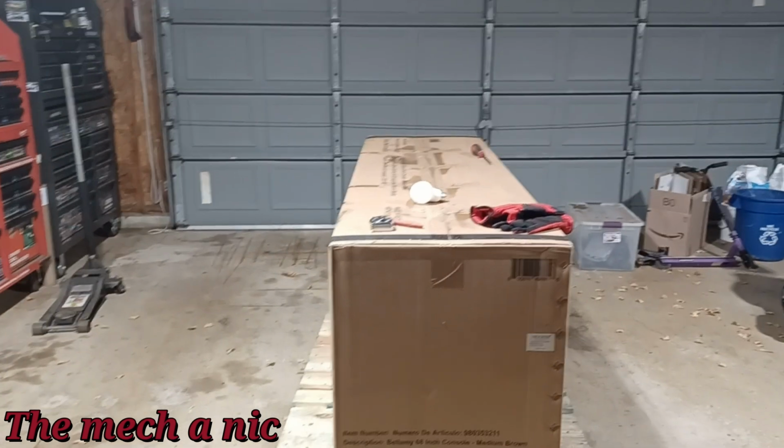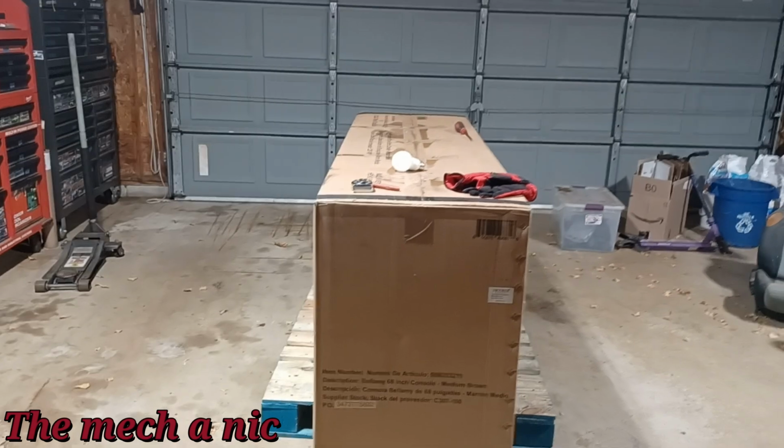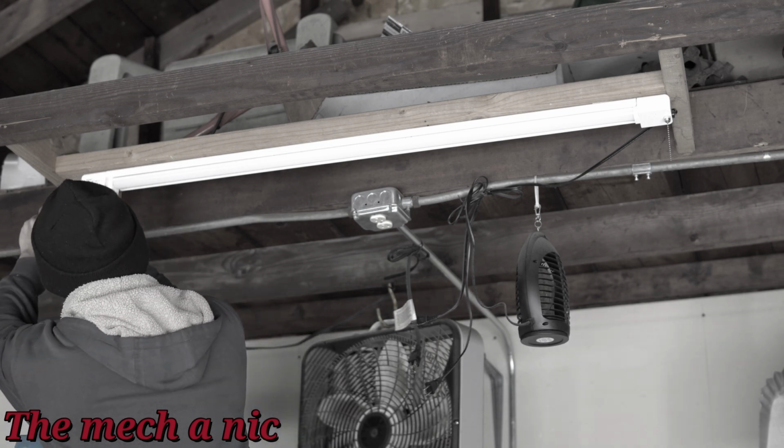What's the next step? Well, at the old garage, I had these LED panels that I figured, you know what, they are completely useless at that old garage. So that's what I did. I went to the old garage, removed all of the LED panels from over there.